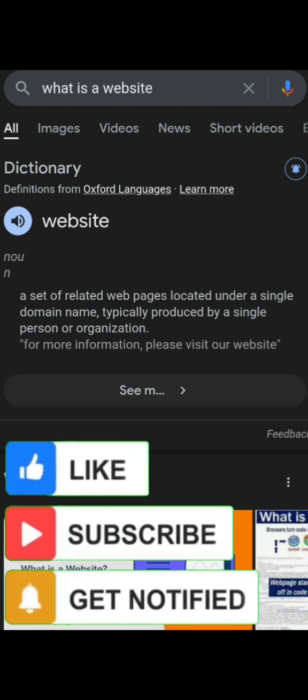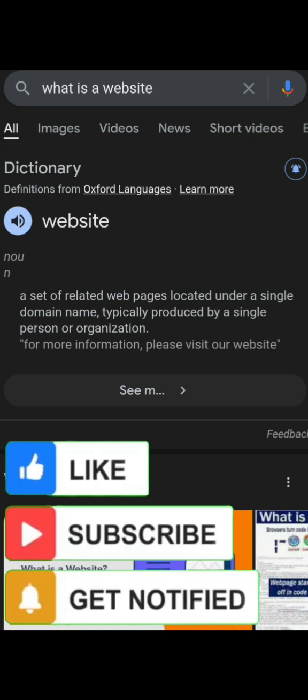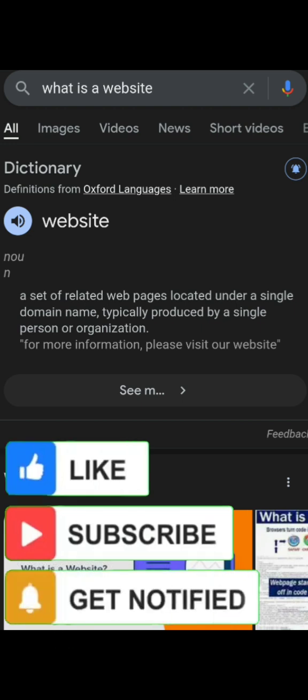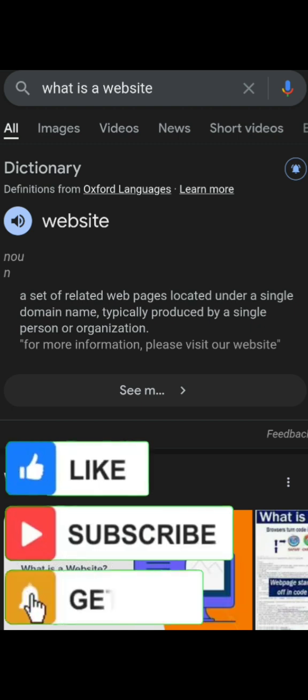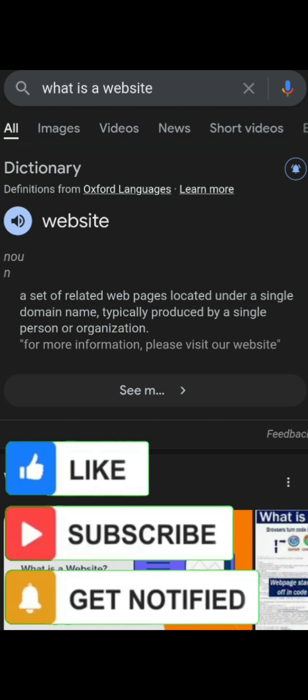Then after you get your domain name, the next thing you want to get is a hosting account. Hosting is simply your website space where you're going to upload your website files. Just like when you want to build a house or a plaza, you need to buy a piece of land, 10 by 10, 50 by 100, and so on. That is how you need a space, a website space known as a hosting account, where you're going to upload your website files. These are the two things that you're supposed to purchase, but we're going to make it absolutely free in this class.